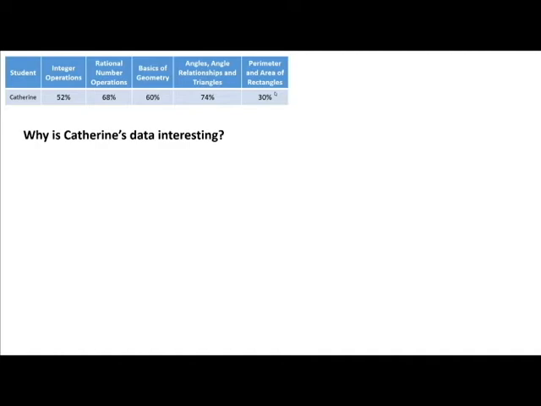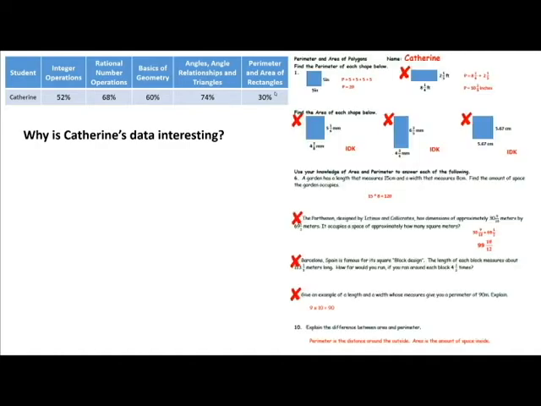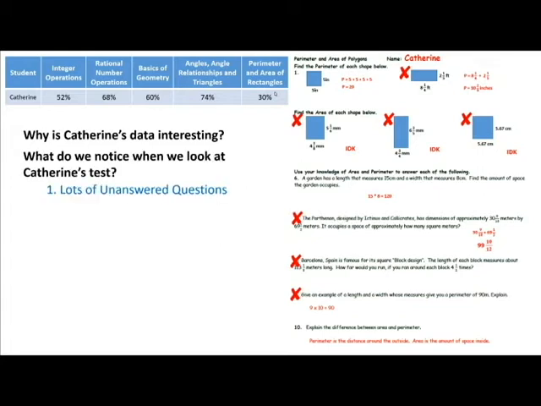Do you see anything? What if I were to put her test up here for you to see, or her assessment? How do her incorrect answers compare to the ones that Bella gave? Do you notice anything interesting? Here are some things that I see. I see that there are lots of unanswered questions. Notice these IDKs, IDKs, IDKs. We've got a blank spot here. It seems as though Catherine is really struggling even to get started on the problems.